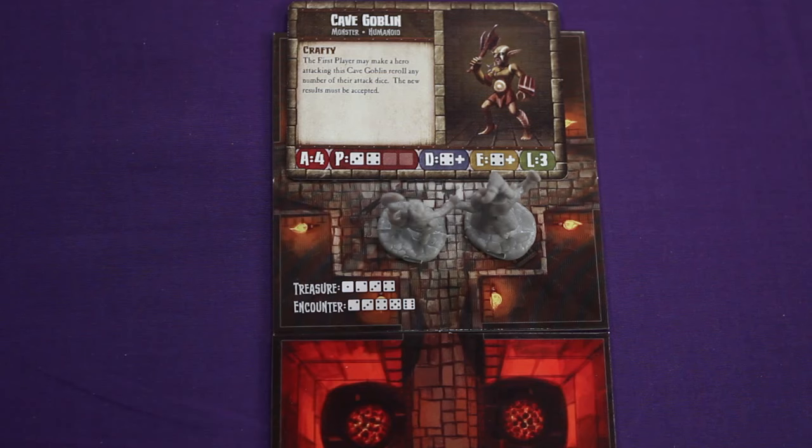Now, sabotage, as you can imagine, is kind of the opposite of helping out the hero. Before a hero rolls a dice to escape, battle, or disarm a trap, other heroes can choose to use the free sabotage action. When you've been sabotaged, you have to roll two less dice than you normally would, but you always get to roll at least one die. The catch is that if you succeed despite being sabotaged by the other players, those other players who contributed to the sabotage each take one wound. Nothing better than a little payback. If there are multiple heroes on a tile, any number of those heroes can choose to either assist or sabotage, but they can't do both.